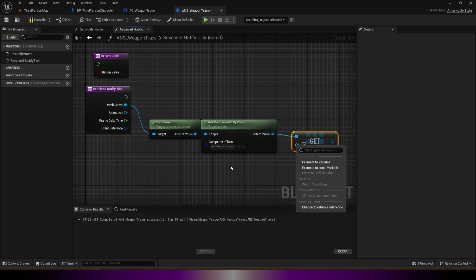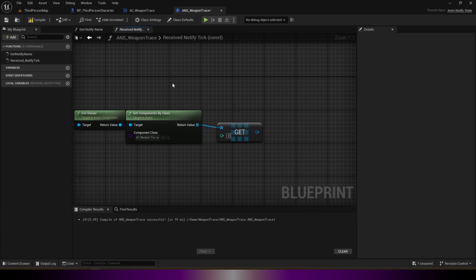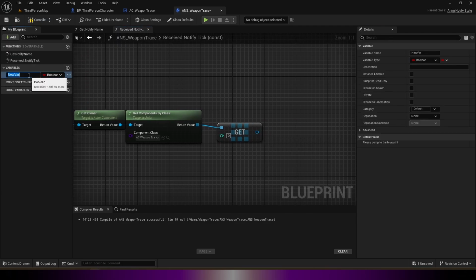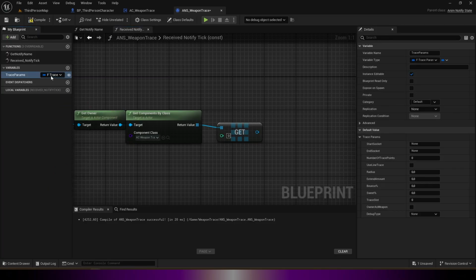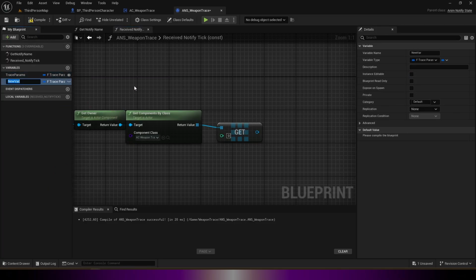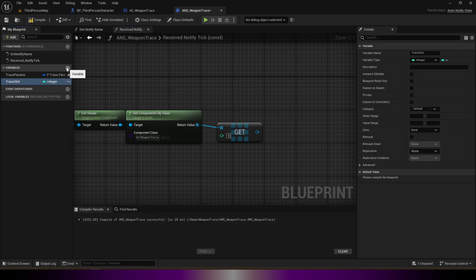So let's see. Right, I totally forgot about variables. I need to add the trace parameters variable, and make sure to expose this. And I need a trace slot, which is an integer.